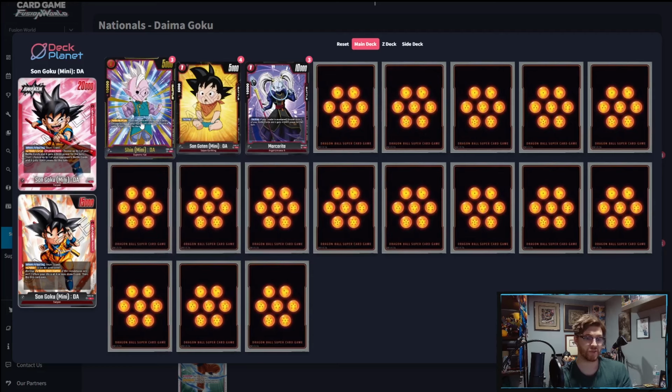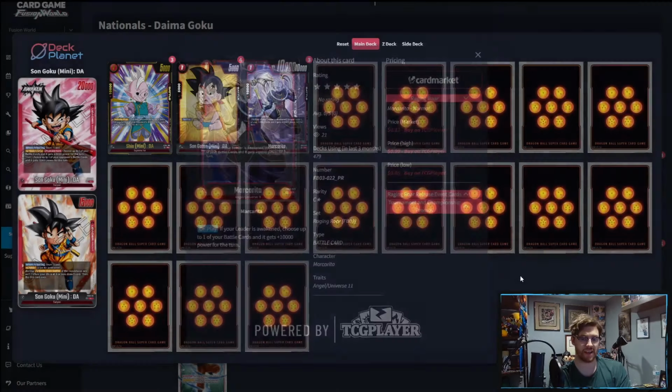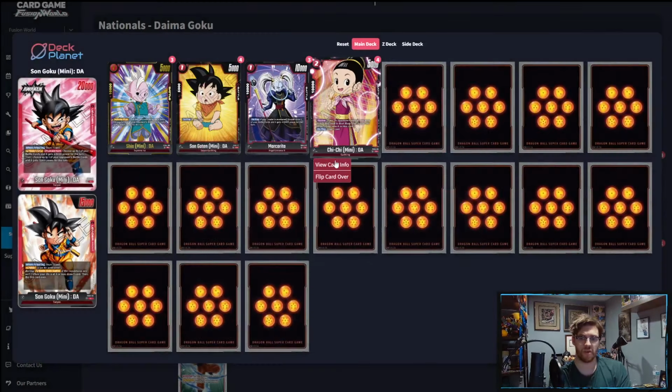Being a 10k combo is good, but then also just being able to reduce something by 10k for 1 energy is, there's not many cards in the game that have that sort of power for reduction for 1 energy. I don't think there's actually another card in the game that's like this. So we have 3 Margarita, of course. Being able to boost our leader by 10k or boost a card by 10k or itself is incredibly strong. We have 4 of the Chi-Chi.